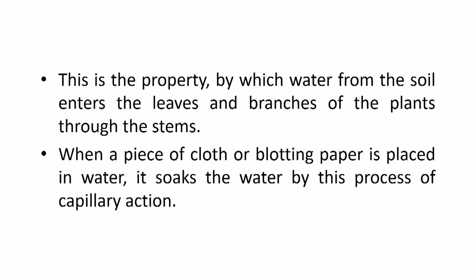This is a property by which water from the soil enters the leaves and branches of the plant through the stems. When a piece of cloth or blotting paper is placed in water, it soaks up the water by the process of capillary action. The thread strands of the cloth and cellulose of the blotting paper serve as very fine capillaries for the water to rise.